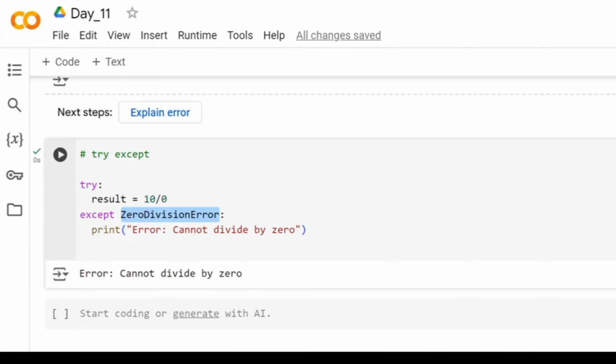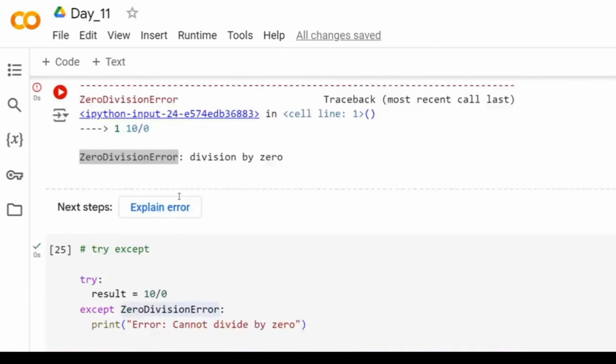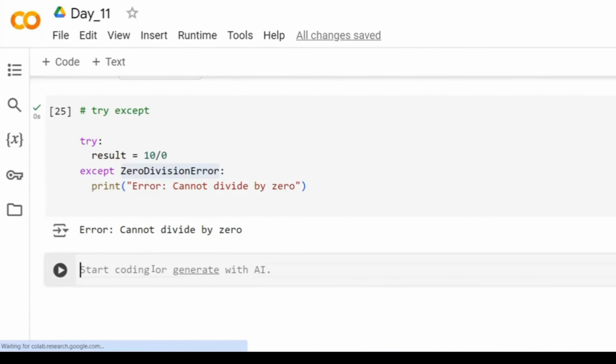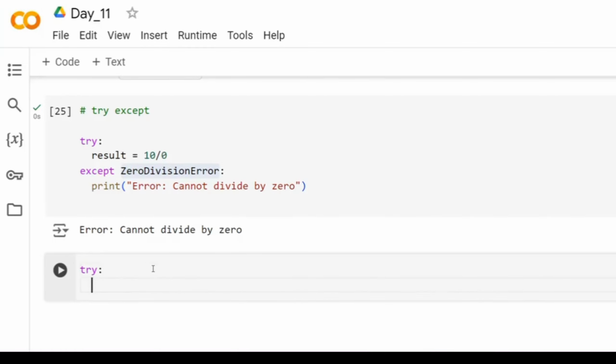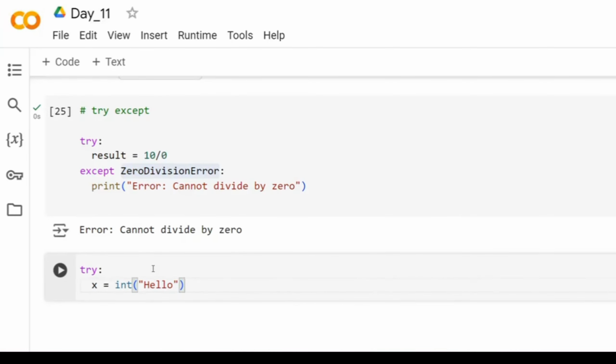Okay, so for whatever error that you got previously, for example, let's take this one, let's copy it, now put try and do this int of hello. Just for the sake of it, let's give x, and then except.